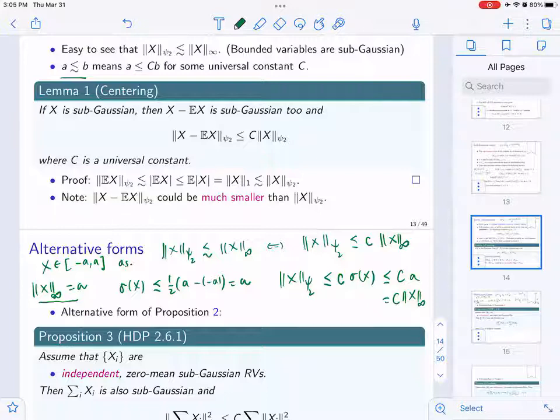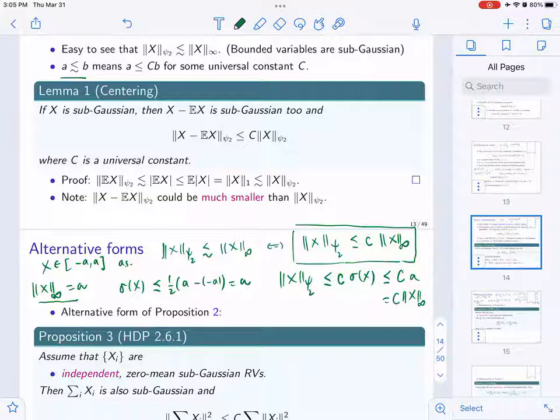Okay, so this is a compact way of saying that bounded random variables are subgaussian. So the class of bounded random variables have finite infinity norm, and this inequality says that this norm is dominated by that norm. So this class is included in this class whenever you have domination of norm. So if I have two norms, one is smaller than the other, the ones that have finite this norm would have finite this norm. So this class will be inside this.